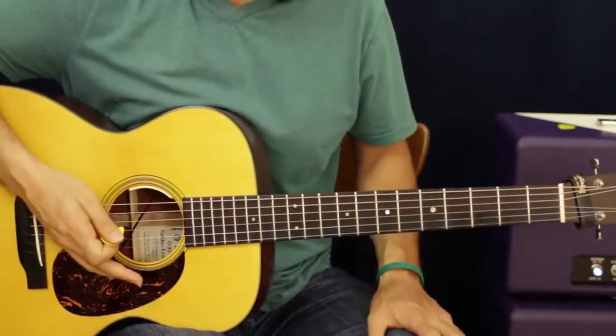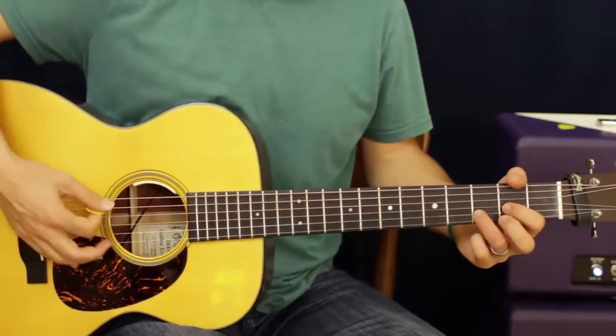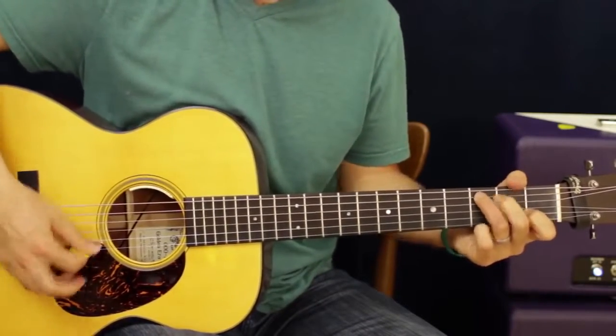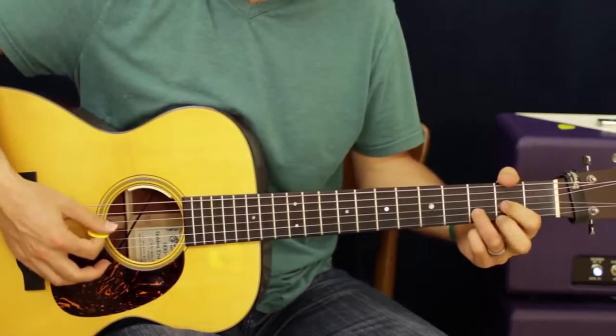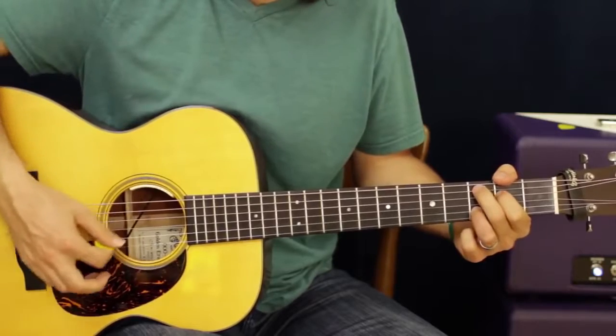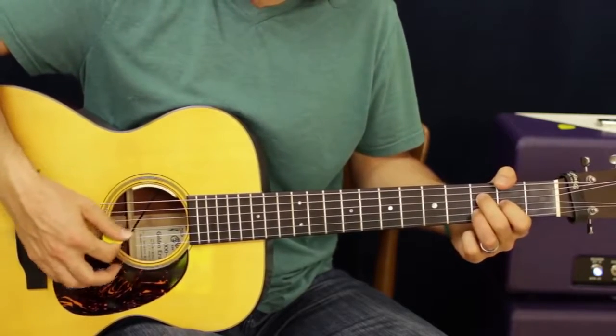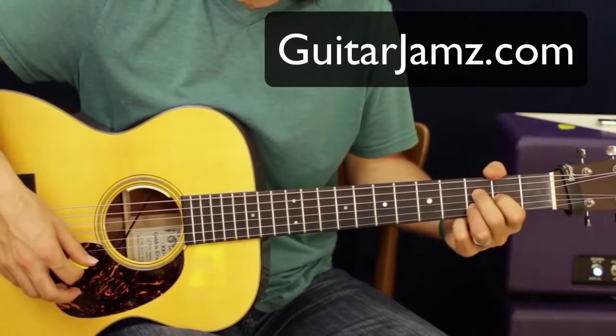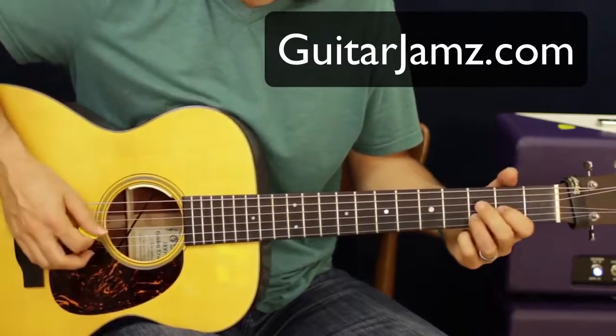So this is cool for starting to be able to play your chords, right? Basic chords. We can use different variations of our chords to make it easier on us. You know, we got that F, C, and G shape. I'm just moving these two fingers up sets of strings.